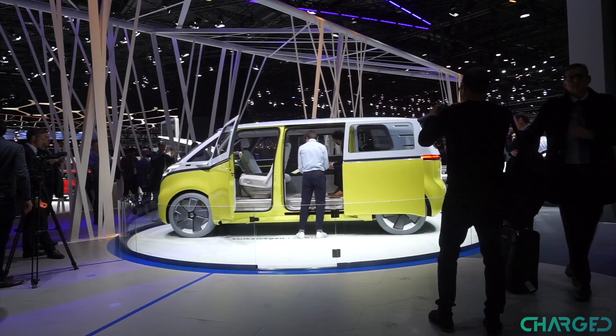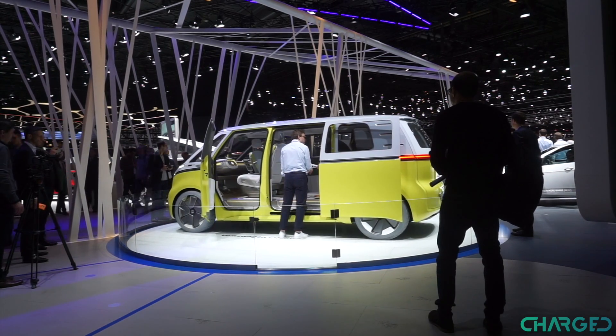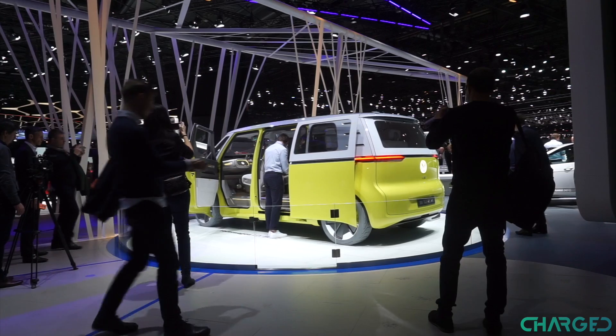We are now in a stage where we can make an optimum for an EV. If we put everything to the ground, the center of gravity is much lower than it is with a current combustion engine vehicle. And the room that is saved by doing so shows with any EV, whether it's a compact size car where you can all of a sudden sit as a front passenger with crossed legs — try to do that in any combustion engine vehicle. It's not possible because the dashboard is closer to you.